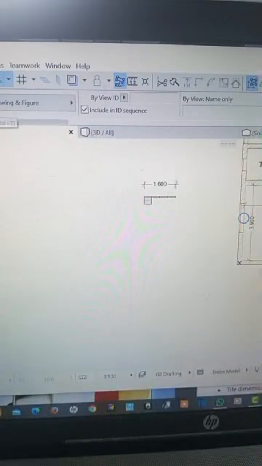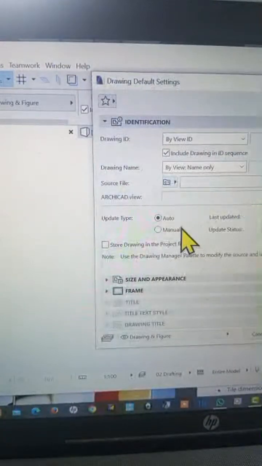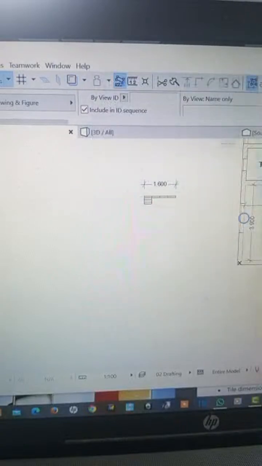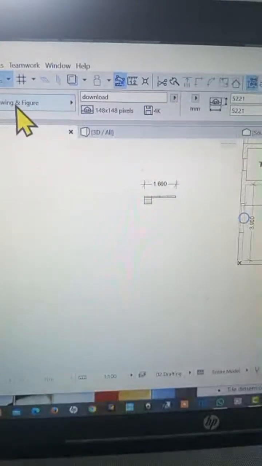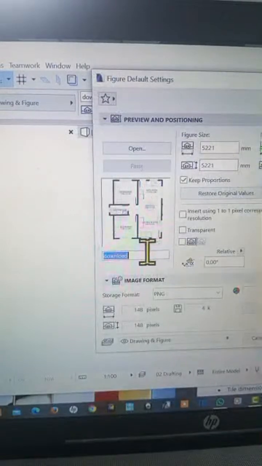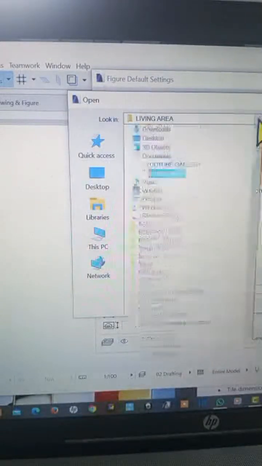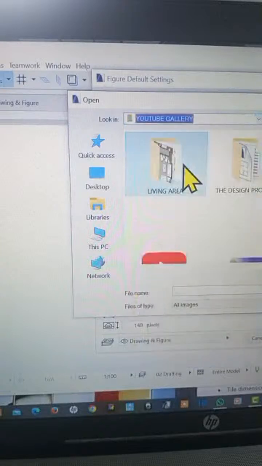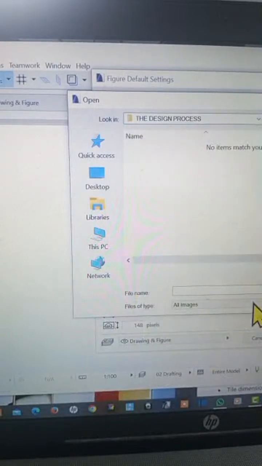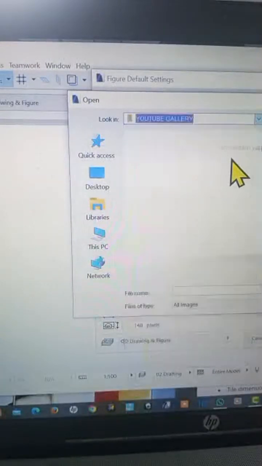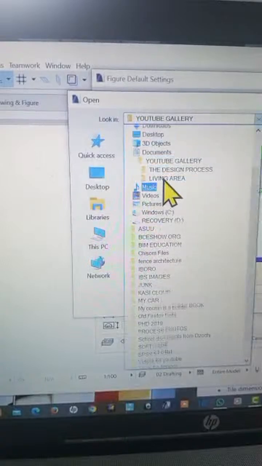Before I do any design, I always have my sketch, and it helps me go a long way. Let's see if we can open a file, a sketch, living area. Okay, not here, but here.